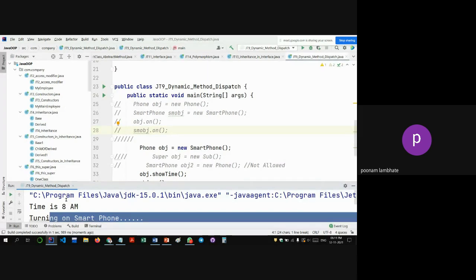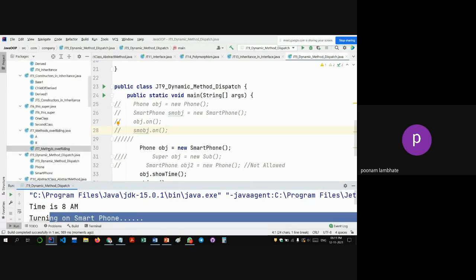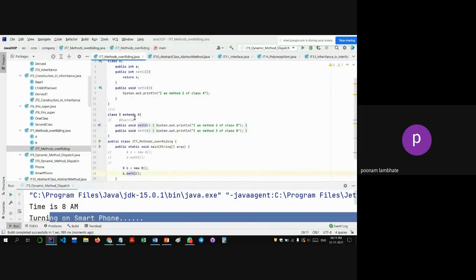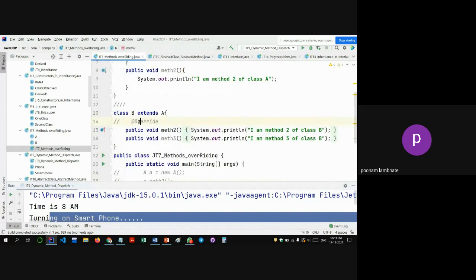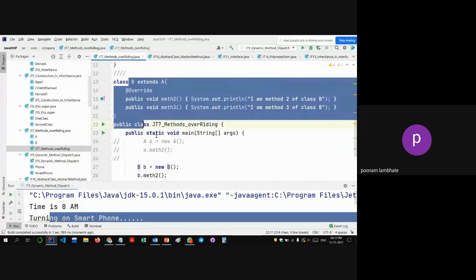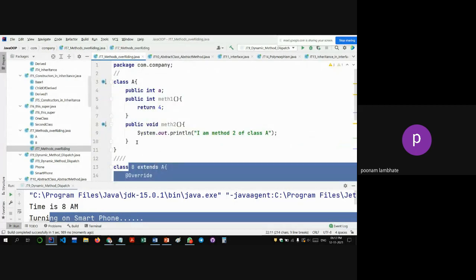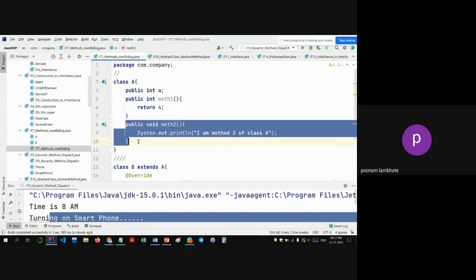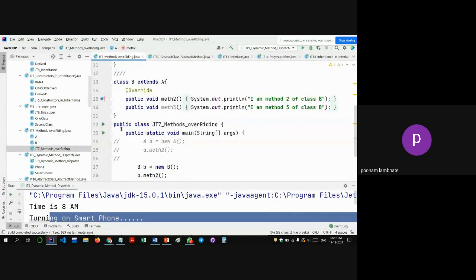Now another thing I didn't show you last time is the actual significance of this override annotation. See now, in your base class A and in your derived class B, in class A you have a meth2 method, and in class B also you have a meth2 method.